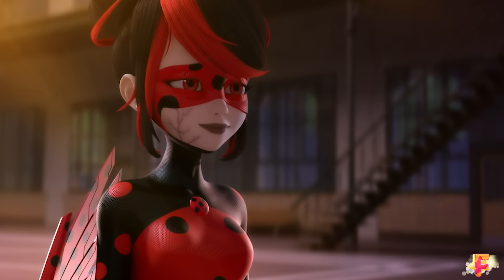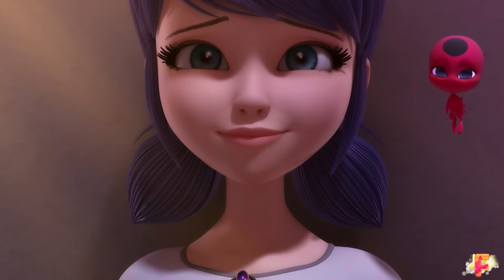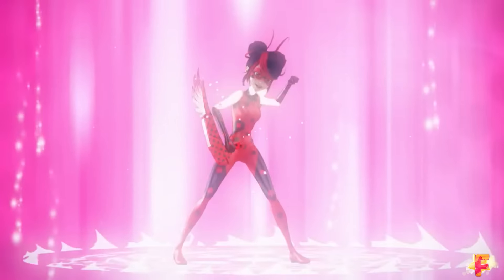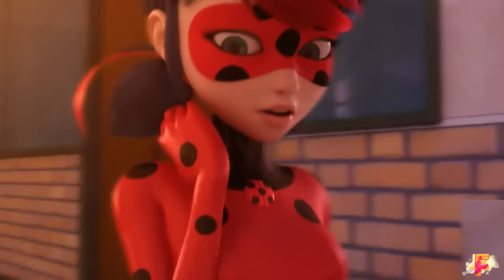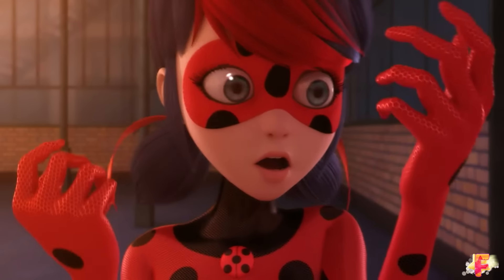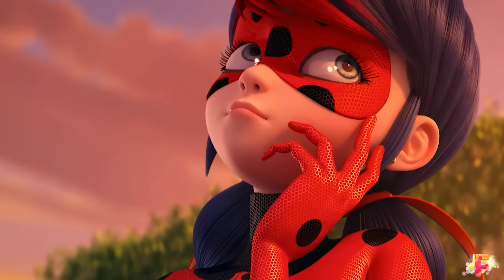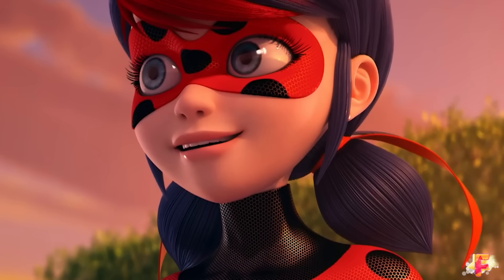Good Shadybug: At the end of the Paris special, Shadybug changes sides and becomes a superhero, which is reflected in her suit. In the new look, the bodysuit retains the black and red polka dot pattern, but the red sections dominate more of the suit, covering the torso. Her two dark buns are now two pigtails.